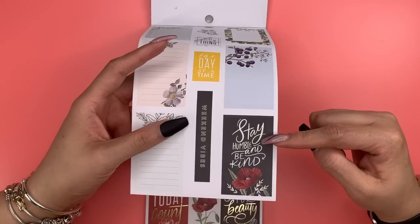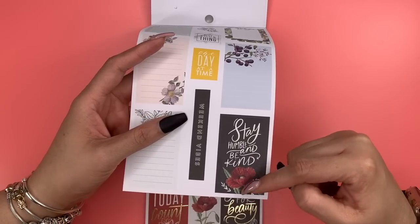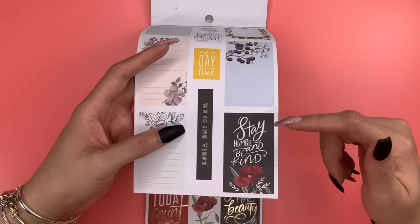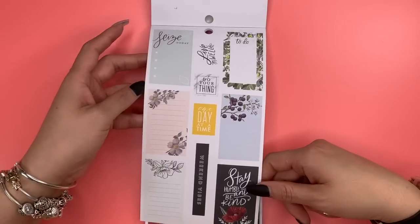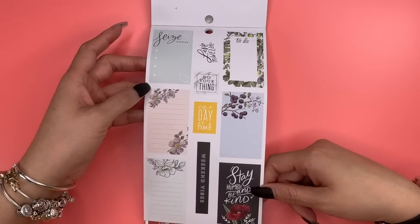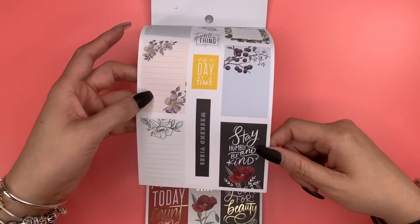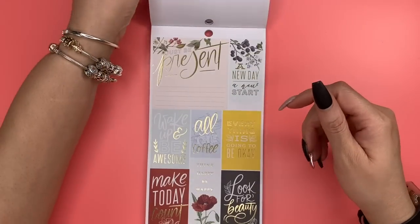I love this sticker, it's so pretty. I love 'Stay Humble and Be Kind' — I just love how that flower pops off the black. Can you imagine if you put some black and white stripe washi tape with this? Oh my goodness, it would tear it all the way up! Beautiful!